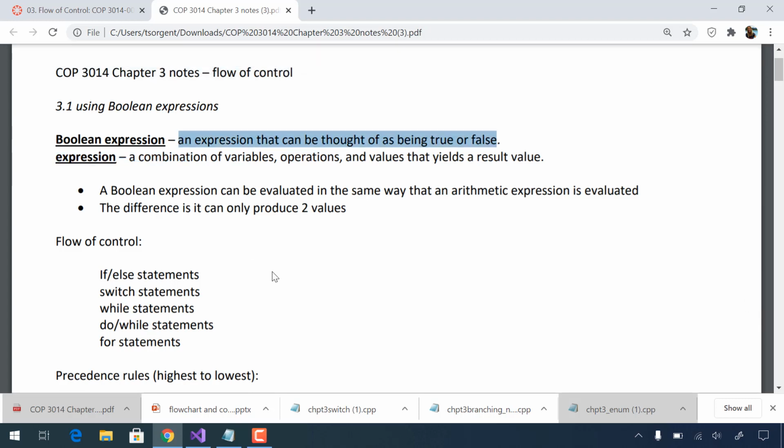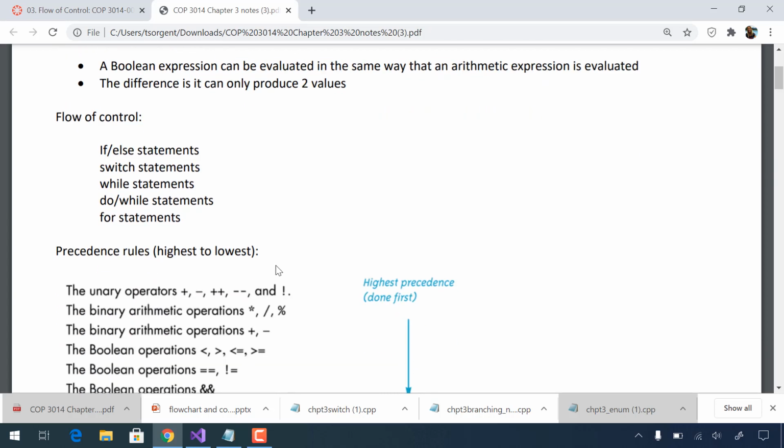Let's talk about the different ways you can change the flow of your program. The first two ways, if, else, and switch, just change it one time. You go through your program, you do a test. If that's true, then you change the flow, or you do a switch, you test your values, etc. The other ways to change the flow of your program is by using loops. The three different types of loops are while loops, do while loops, and for loops.